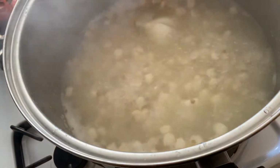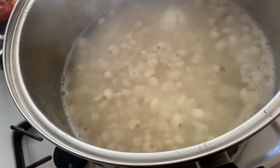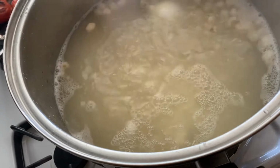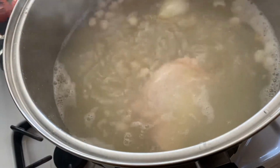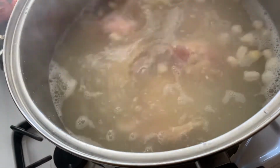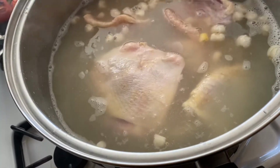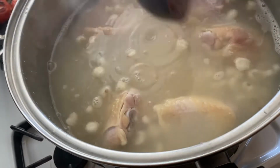I'm going to leave it cooking for a while so I can continue with the next ingredients. Now that it's been boiling for a while, I'm going to add more hot water so I won't stop the cooking process. And I'm also going to add some chicken with the skin. I need the skin because this is what's going to provide us with the fat that we need for our pozole. Instead of adding oil or lard, I'm just adding the skin of the chicken to help me with the softness of the hominy.